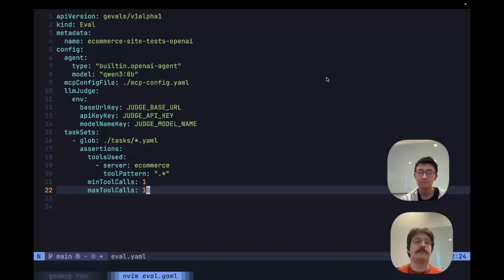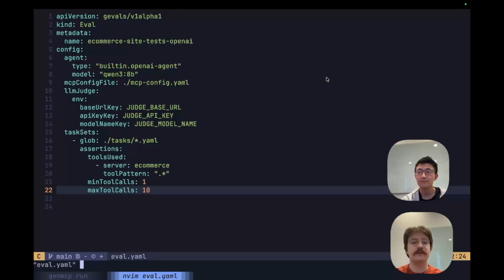And that's a lot more robust than just doing some kind of string match, because the LLM might just swap the order of a couple words in the response, but still be semantically correct, which is what we're really looking for with the LLM judge. There are more advanced use cases of LLM judges, for example, looking at the tone of the response. But for the purposes of testing an MCP server, what we care about was, did it have the right information? And that's what our LLM judge is doing.